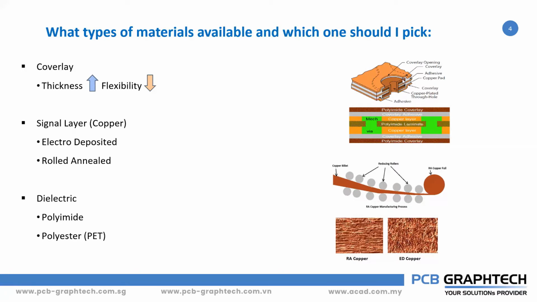There is an adhesive here, okay, between the coverlay and the copper. So this adhesive is used to protect your copper and it acts as a bonding agent to the coverlay. Okay, so the adhesive is placed between the coverlay and the copper. Then the main important thing is the coverlay will act like a sandwich. Okay, it's like a sandwich covering your copper and adhesive, and on the top we place this coverlay.